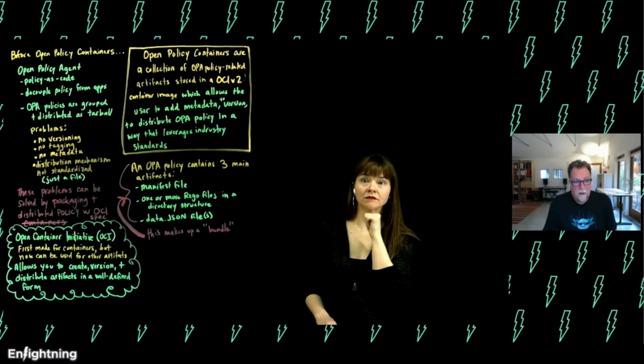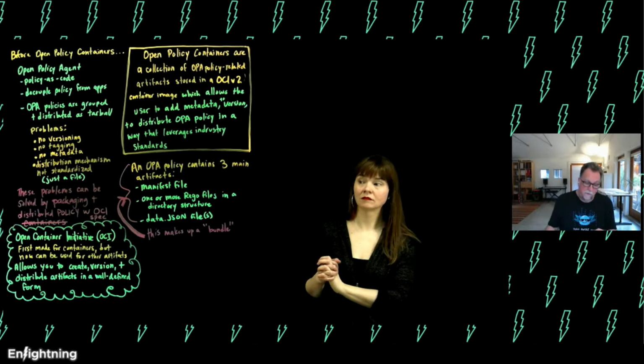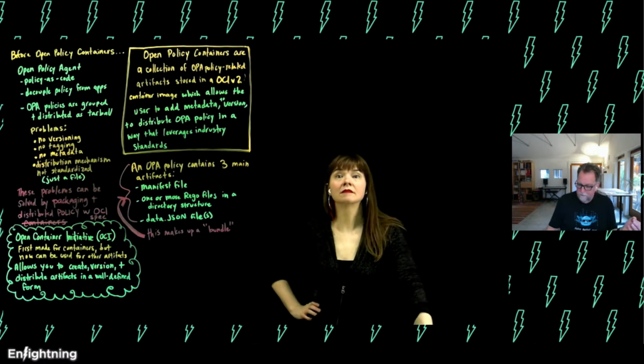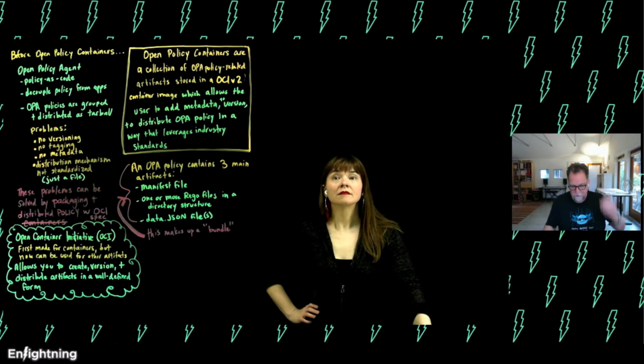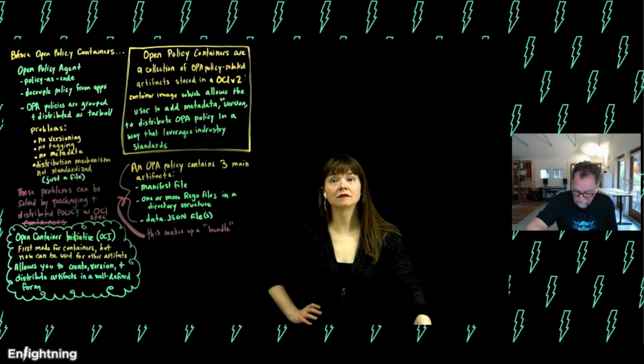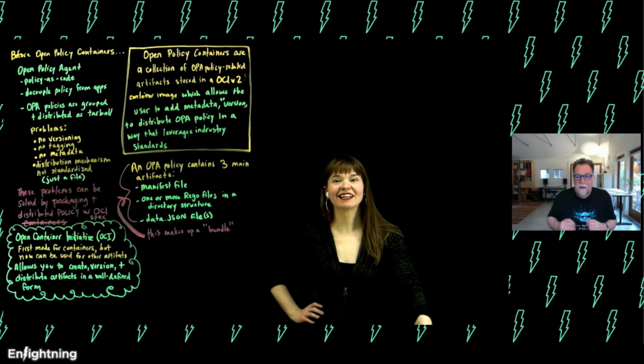And so the current state of the universe: if we look at OPA 0.60, starting from OPA version 0.39, I think, is when we first introduced the OCI downloader. And they're about to go GA. That will be a huge event for the OPA community. That's a great milestone if we're going to pass that. That's the state of the universe today.